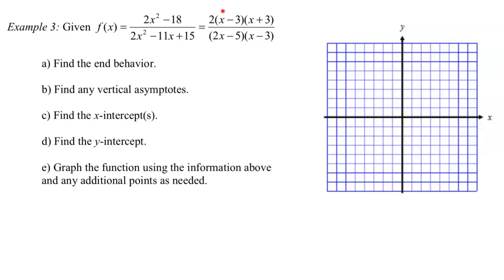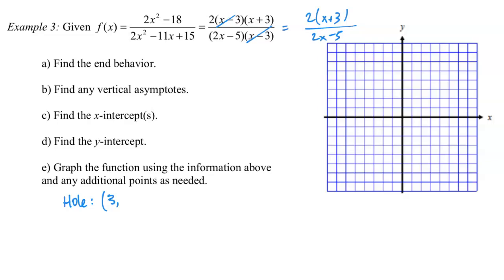The first thing I want you to notice is that the numerator and denominator have a common factor, and therefore the x minus 3's are going to cancel. From our discussion earlier in section 2.6, from our other set of notes, we know that if something cancels, we have a hole. That hole is going to occur at 3 for an x coordinate because we crossed out the factor x minus 3. Then to find the y coordinate, I'm just going to write the simplified version of this and plug in x is equal to 3.